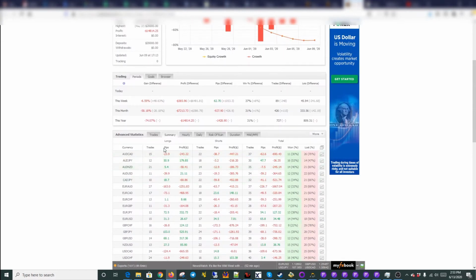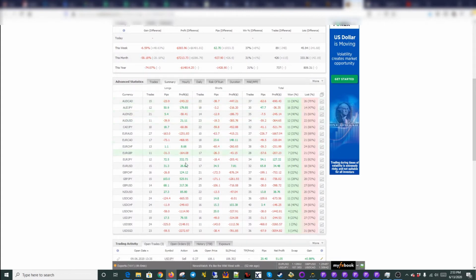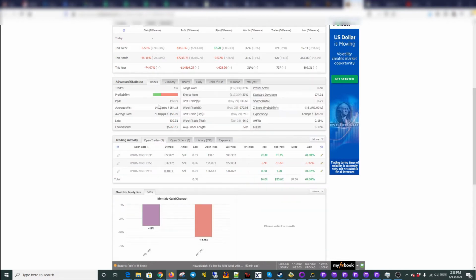It's probably not worth going into what it did on each currency, because the bottom line is it lost on almost every currency with only a narrow gain on two or three currencies. If we look at how it trades, it's trading very small pips. It's losing 9 pips and it's gaining 14 pips. So I like the fact that it wins more than it loses in pips.